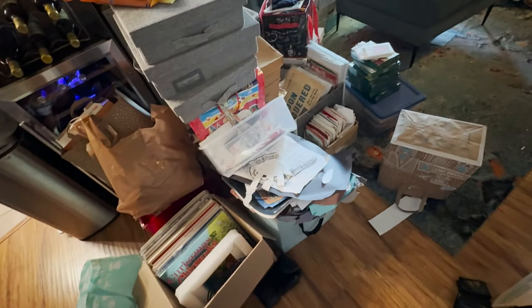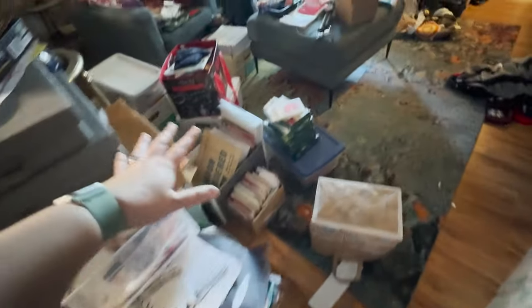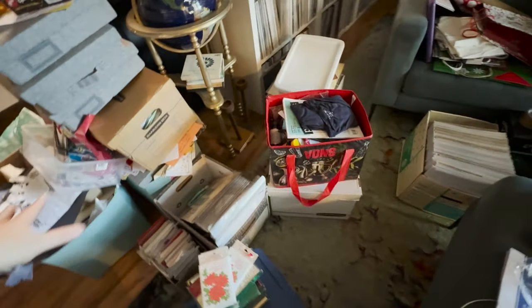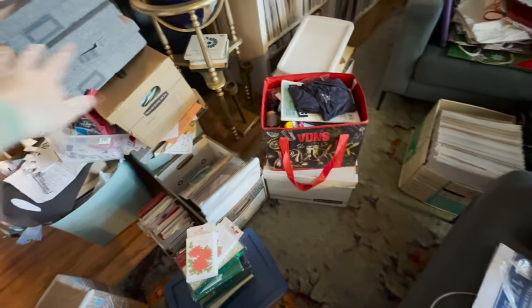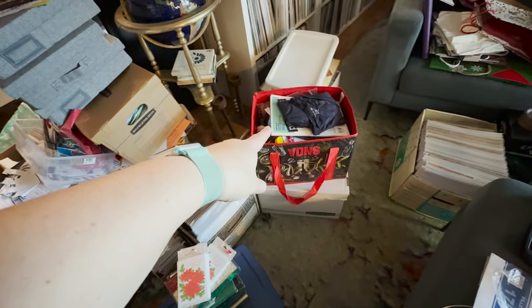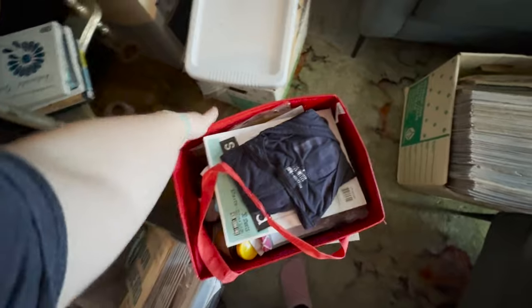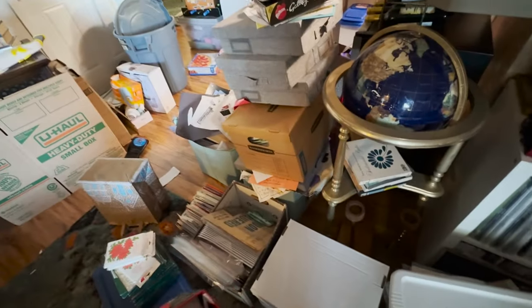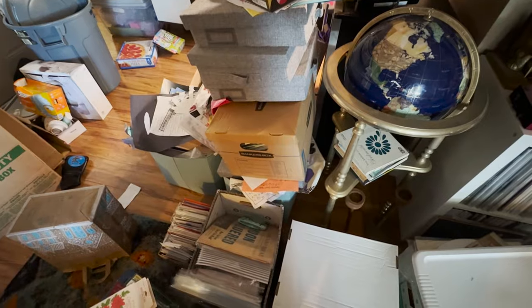So that's why I've just sort of brought these boxes down here, because at least that bottom one is part of this. This top one, I'm just gonna literally pick it up and carry it around and put all of this stuff where it belongs, if it has a place. If it doesn't have a place, I'm honestly probably gonna bring it back in here and sit it right on top of that box and go through it when I go through all the rest of this stuff. This is where I'm coming next.